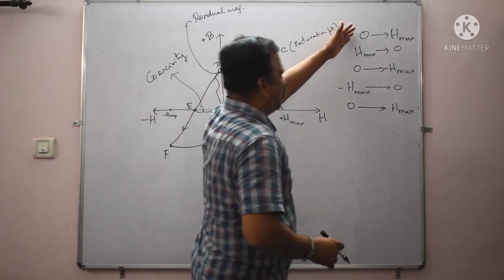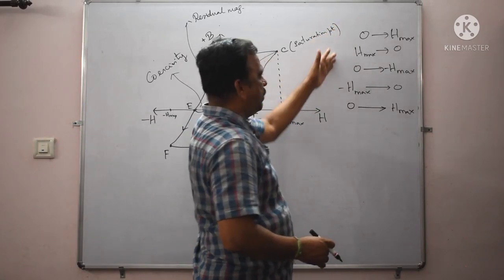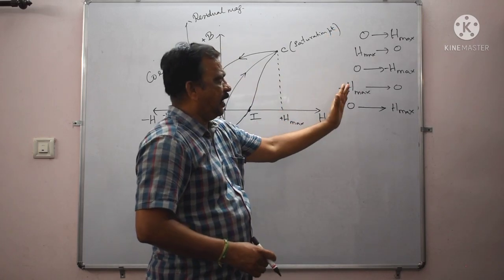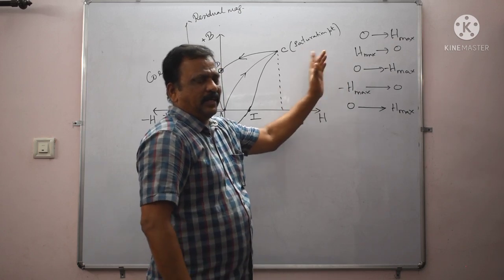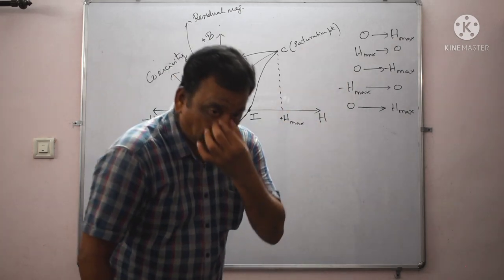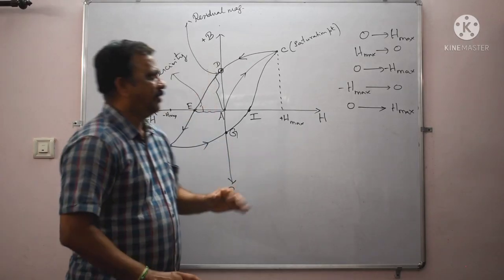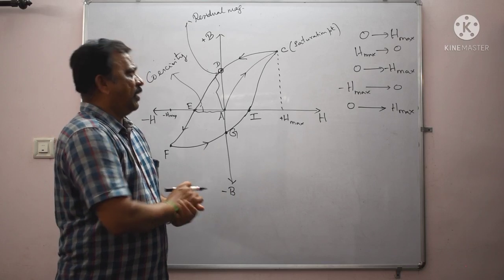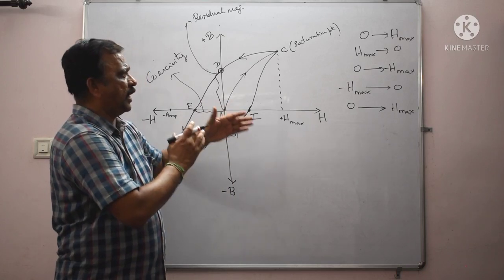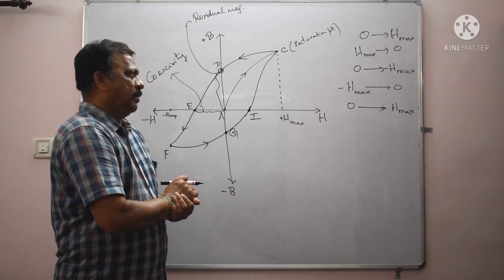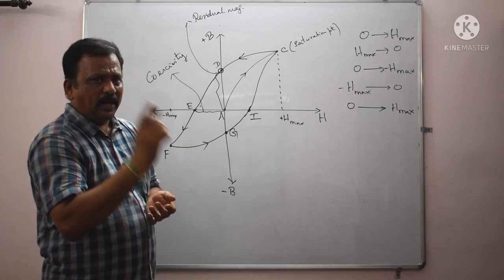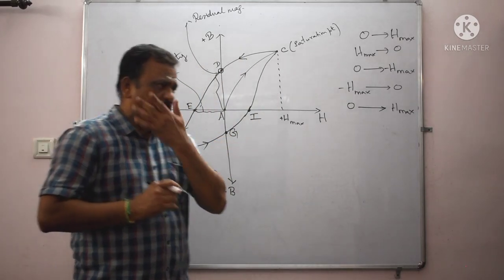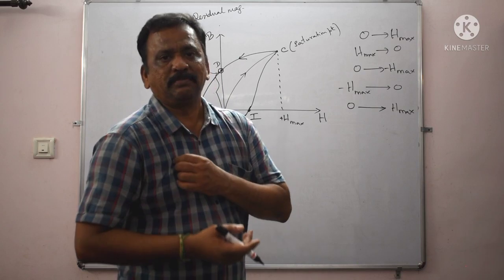So this variation, when a ferromagnetic material is taken through such a varying magnetizing field, I say the ferromagnetic material is subjected to one complete cycle of magnetization. Okay. Now, what happens when the material is taken through one complete cycle of magnetization? The molecular magnets in a ferromagnet, we have studied properties of ferromagnetic materials.